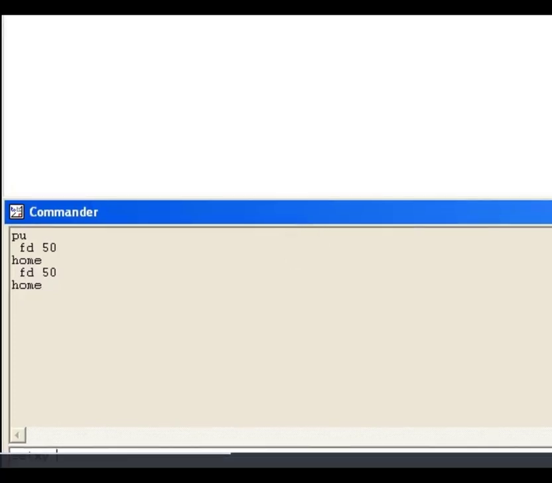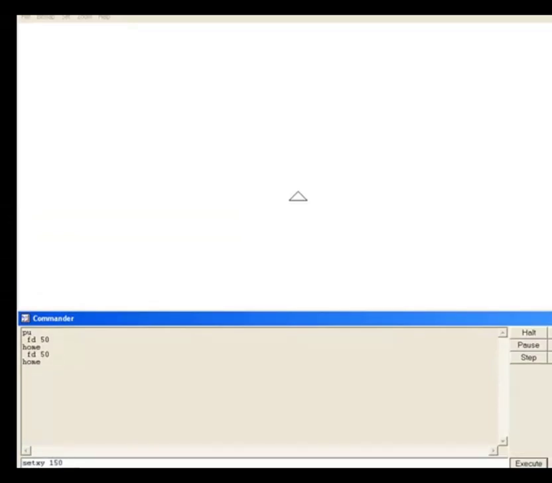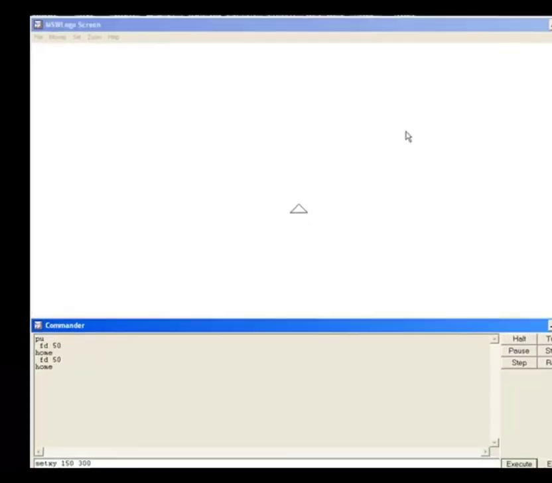Just so you can see how it moves, we're going to start off with 150 for x, and we're going to go over 300 for y. So this should move this up 150 and over quite a bit to the y area. Alright? So I'm going to go ahead and hit execute, and you see how it moved all the way up here. Okay? From this home position where it was down here.